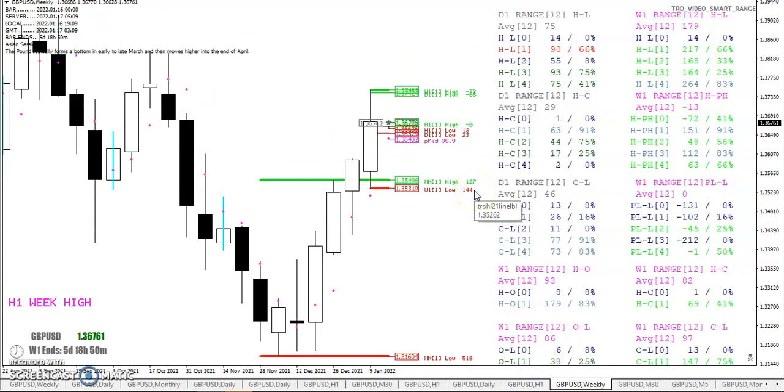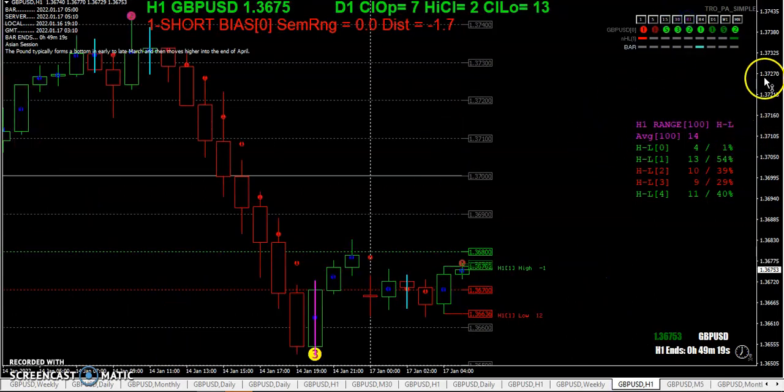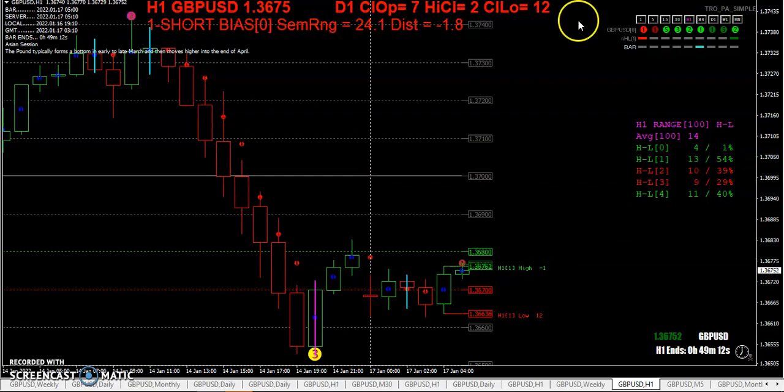Taking a look at the range board, looking at the weekly — we're just starting out, but last week we had a big above-average week: 217 pips at the 66th percentile. So will it follow with two in a row? That's what happened the last time. So far no breakouts and we're just starting. Looking at the price action sweet spots with the Walmart lines — only a 14-pip range on the day at the moment.